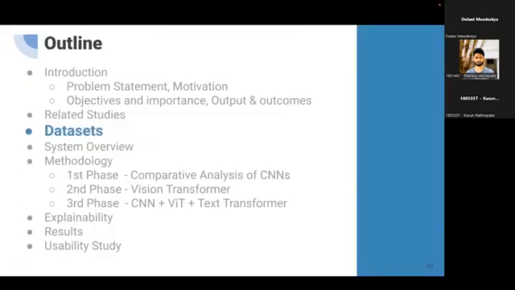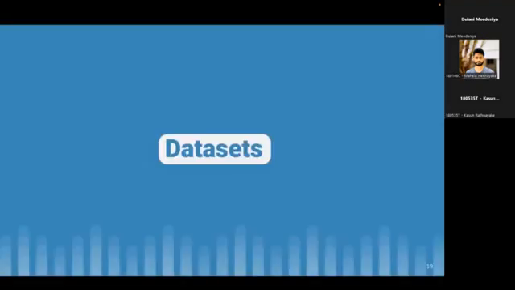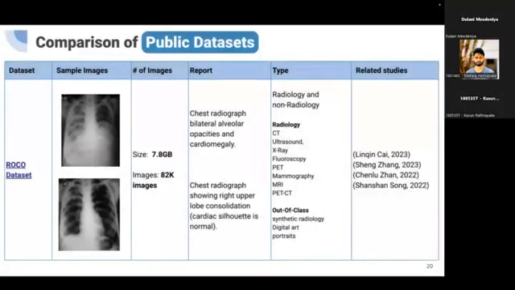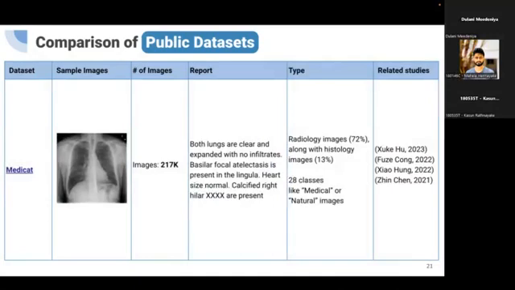And next slide. Okay, so next we are going to explore some datasets that we have used and that are available in this domain. Yeah, so this is the ROCO dataset. It contains 82K medical images, but it's not only chest X-ray images. It contains all the medical image types, including CT, ultrasound, X-ray, and many more. And the MediCat dataset contains 270K images, and this dataset was created by combining the ROCO and IU X-ray datasets, and it has manually annotated reports.